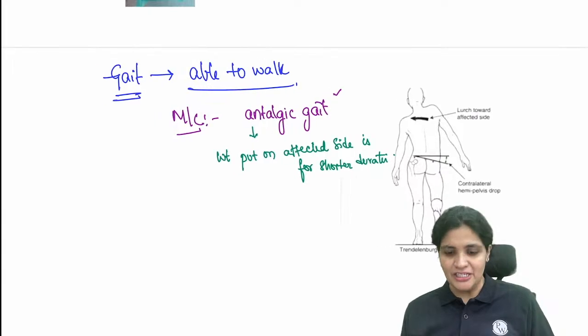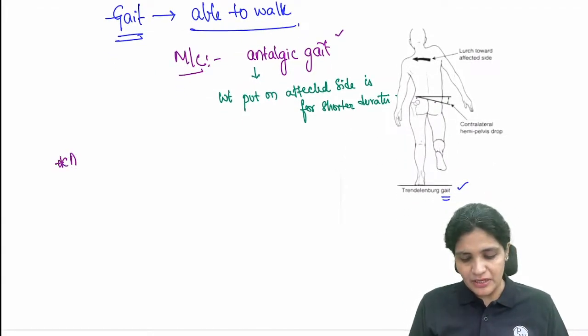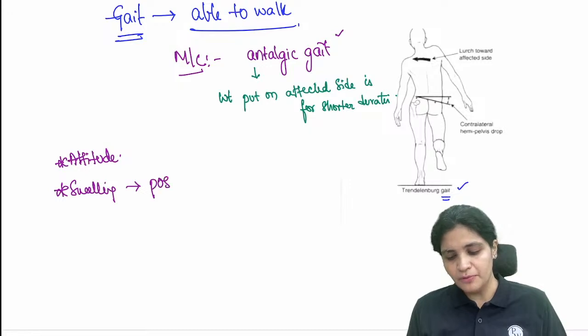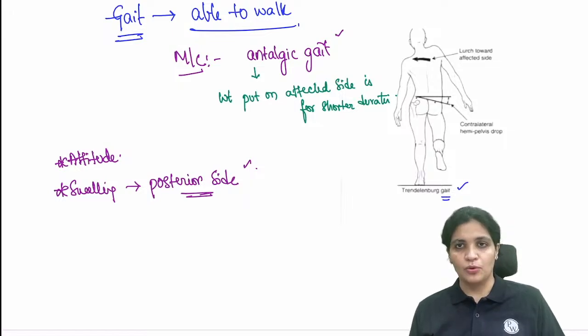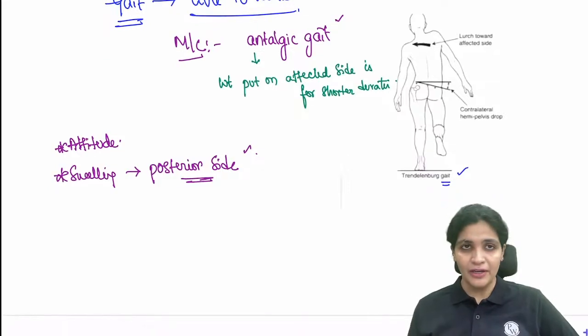So that is about the inspection. First you will see for the attitude, then you will see for any swellings. In case of posterior dislocation of the hip, where do you feel the swelling? Swelling is present on the posterior side. That is a bony swelling, the head which is present on the posterior side. Again, you have to comment on any other swellings, other than bony, any soft tissue swellings present in your inspection.